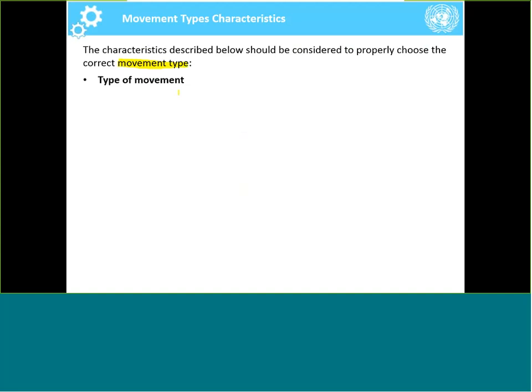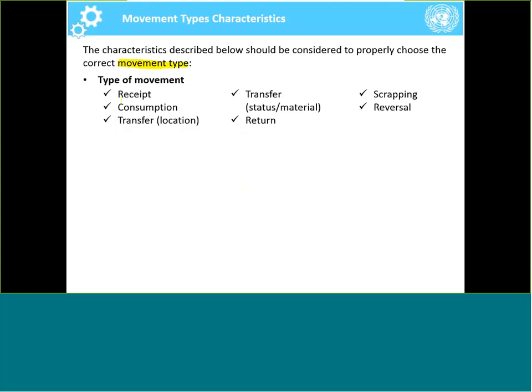So you are more conversant about the operational part of the movement type, right? How it affects your inventory. So type of inventory, you are really familiar with that. So movement type will have an impact in your inventory. Either you want to receive items in your inventory, you want to issue out, for example, what we talk about consumption movement types.